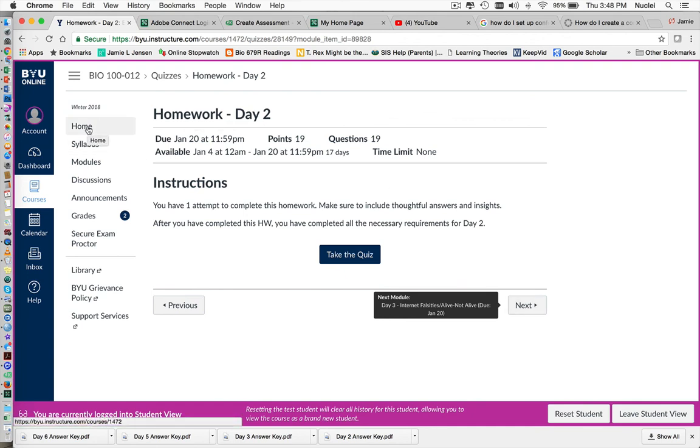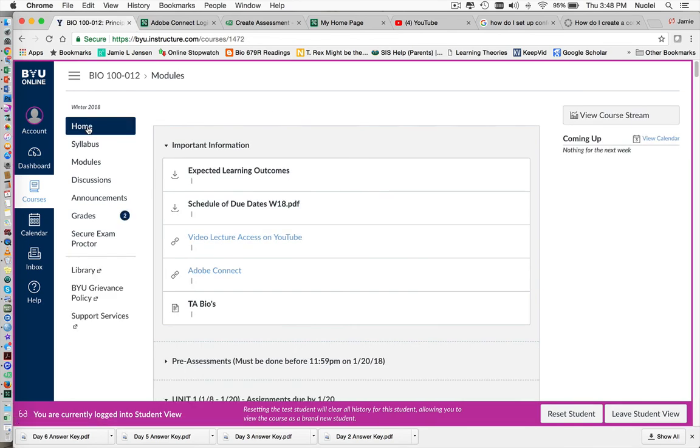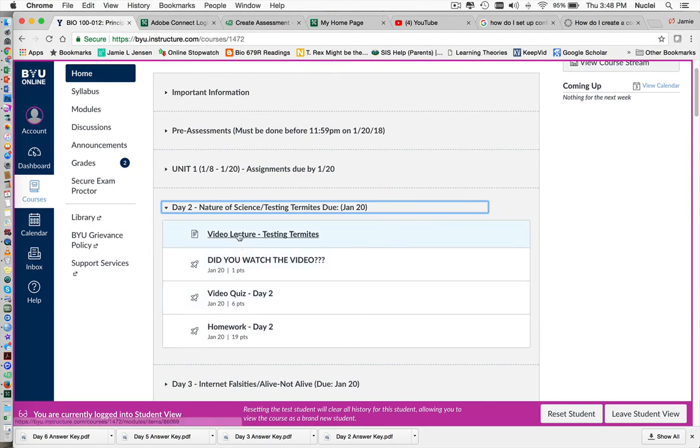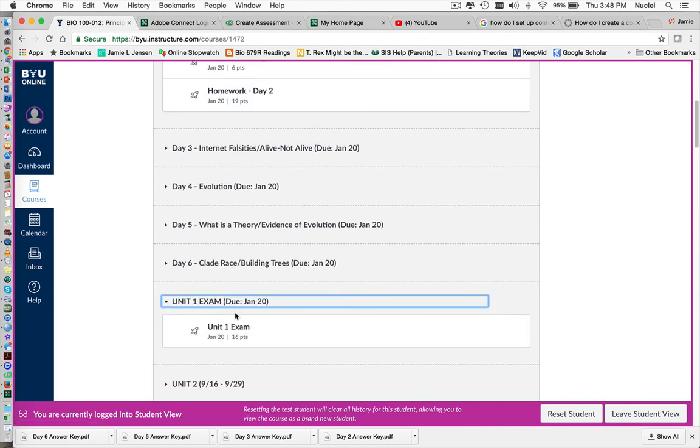And then again, go back to the home page always. It'll just keep clicking through all the modules. Day three, day four, day five. But if you want to figure out where you are in the course, just go back to home. So you can see for every day, that's what you're going to do. You're going to watch the video. Say, yes, I watched the video. Take the quiz. Do a homework assignment. And you'll do that all the way until the first unit exam. And it will open. And you'll just take the exam. The exams are open book as well. But they're timed for one hour. So the idea there is that we really do want you to study and be prepared for it. Because you can't possibly look everything up in the one hour. So you do need to be prepared. But you can use whatever resources you have available to you, including the internet, to take these unit exams. But keep in mind they are timed for one hour.